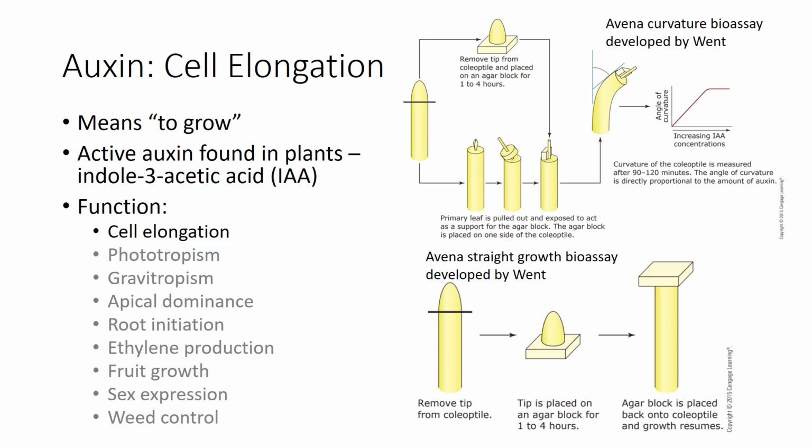Auxins promote a dramatic stimulation in cell elongation in detached plant parts. Typically, in these detached tissues, little or no IAA is found. Therefore, when these tissues are placed in contact with IAA, there are large increases in growth. The dramatic increase in growth promoted by IAA is commonly used in bioassays for quantifying auxins, such as the Avena curvature and Avena straight growth bioassays, where the coleoptile, or sheath protecting the young shoot tip, is removed, placed on agar, and the agar containing IAA is placed back on the shoot.